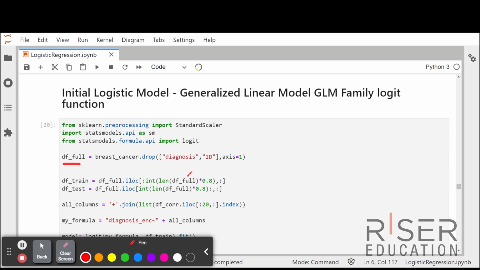Basically I will take 80% of the rows into train and 20% of rows into test. As you can see here, the first 80% of the rows will go to train and the last 20% will go to test.